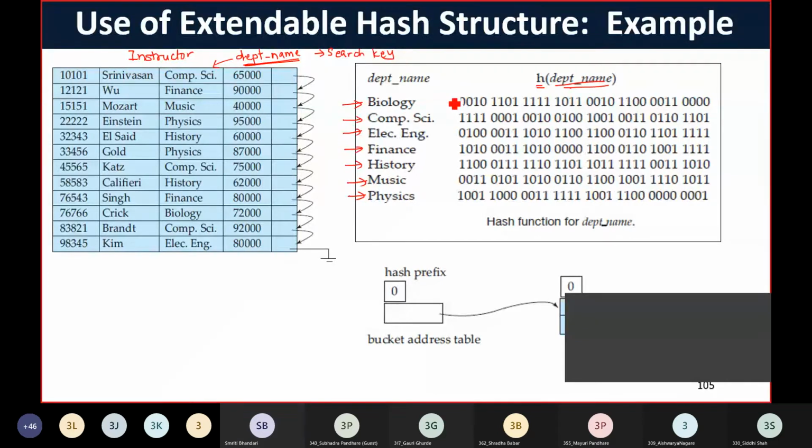So, if I provide the search key value biology to my hash function h, then my hash function produces a 32-bit long number. See here, for every search key value, we have a 32-bit long number associated. So this is how we have computed the hash function for the search key department name. Have you understood till this point?